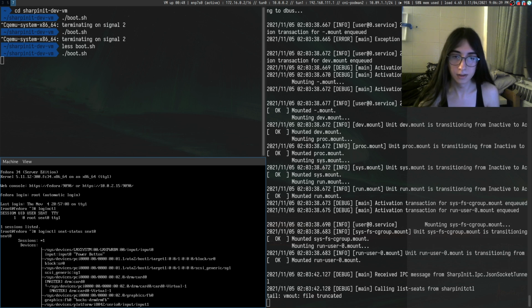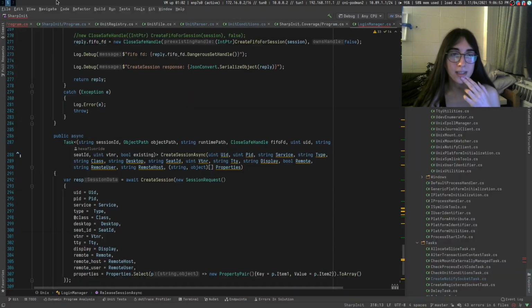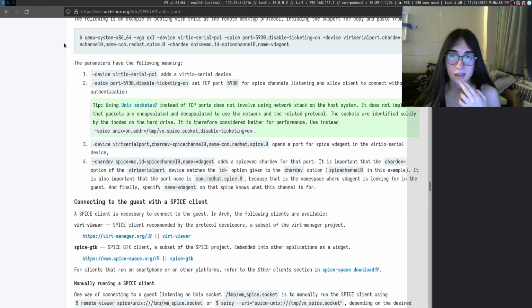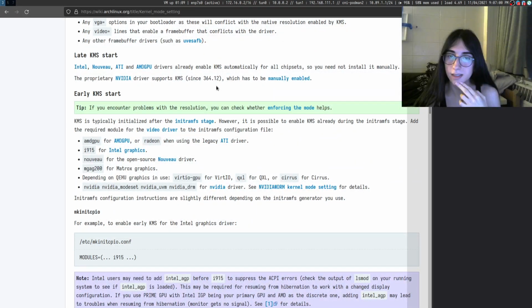Seat0. Oh, it's... graphics fb0. So what's setting that up? Kernel mode setting.